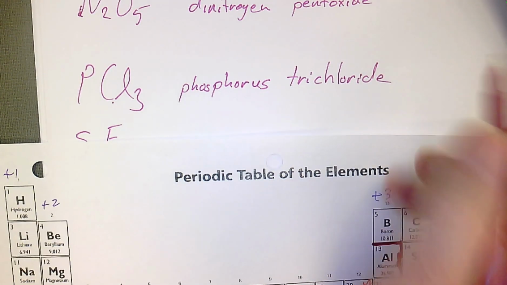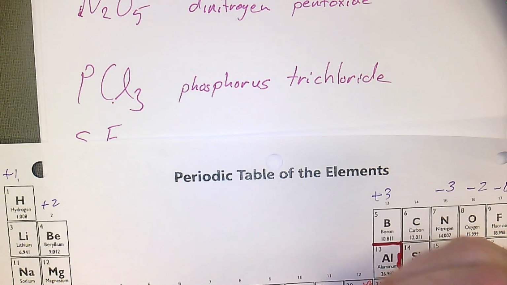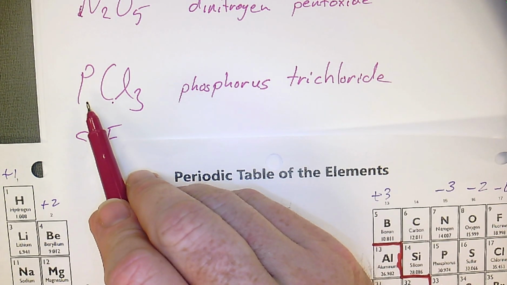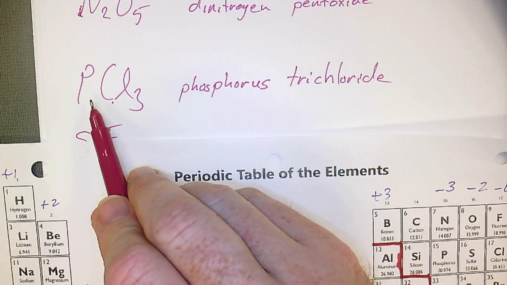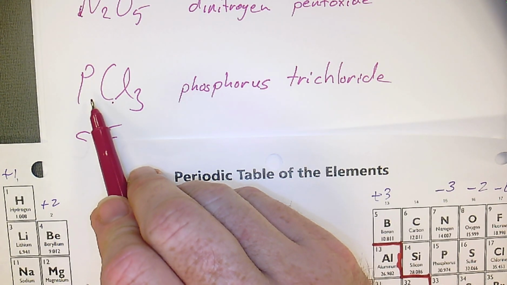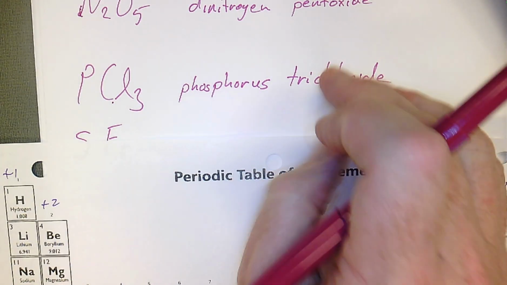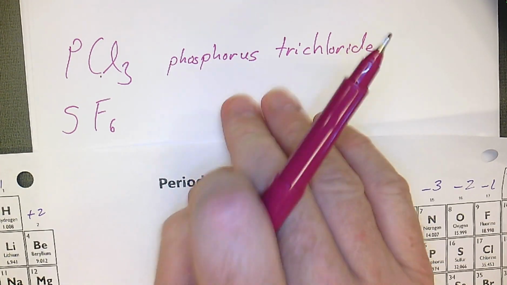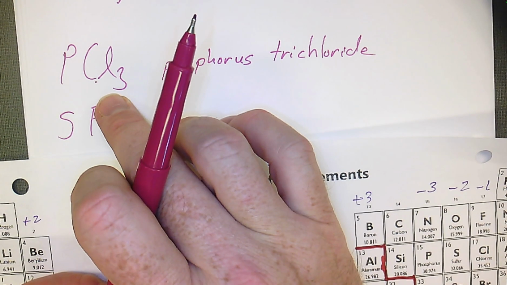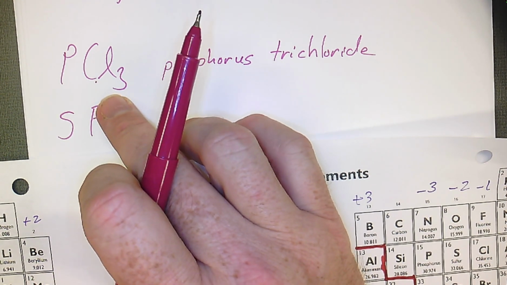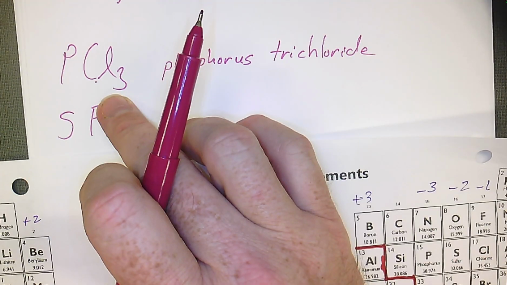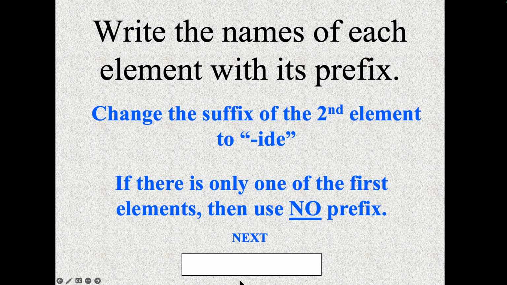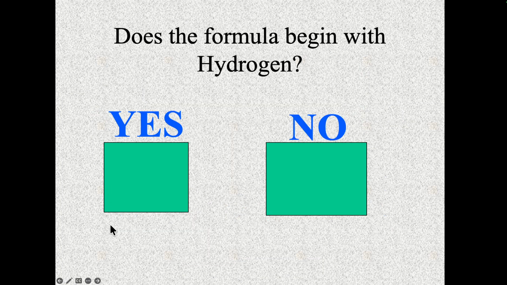Trichloride. That is it. So if there's no number on the first term, then just keep it. Yeah, you just write the word. Yeah, that's a good question. Did everybody hear that? If there's no number here, that means there's just one, so we do not write anything there. Okay? We may do one more just so I can show you that. If there's only one of the second one, we still have to put the prefix for one on the second one, which is, what's the prefix for one? Mono. Okay. All right, let's go back to our thing.